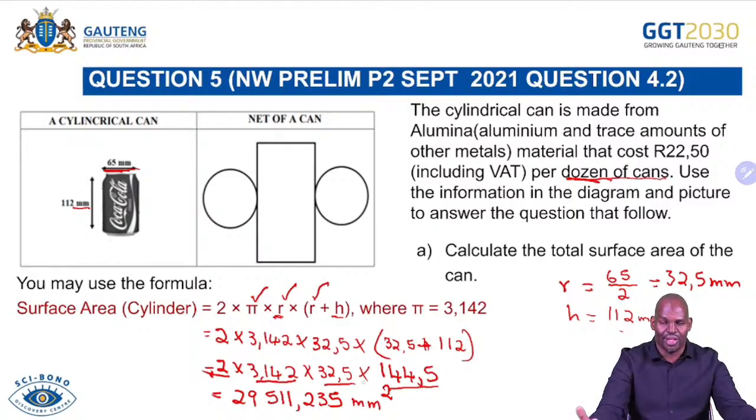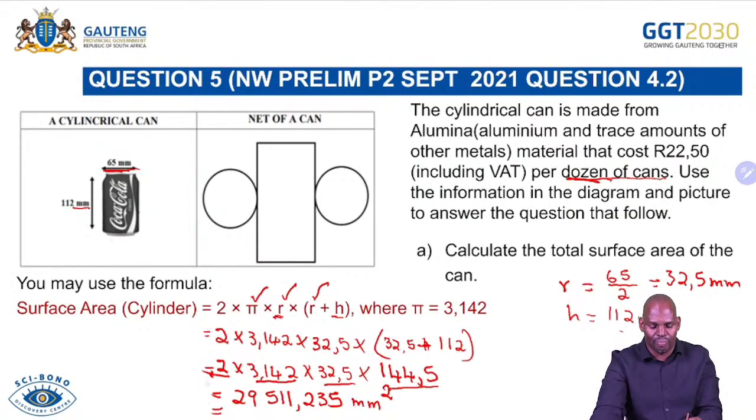Again, the examiner did not specify the rounding. If you decide to round off, please make sure that you round off correctly. Let me remind you about the rounding. If you round off to one decimal place, you get 29,511.2. If you round it off to 2 decimal places, it's going to be 29,511.24. If you round it to 3 decimal places, it's already 3 decimal places. If you round it to the nearest whole number, it's going to be 29,511, not 512. It would be 512 if the first digit after the comma was 5 or more. So for this one, we can leave the answer as is, or you can round it off.